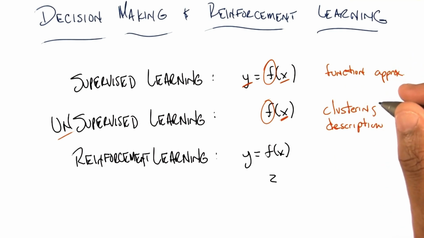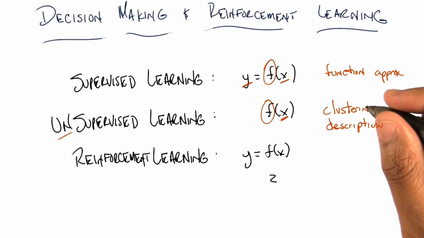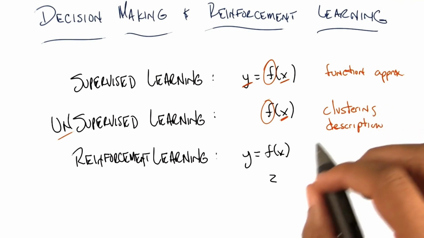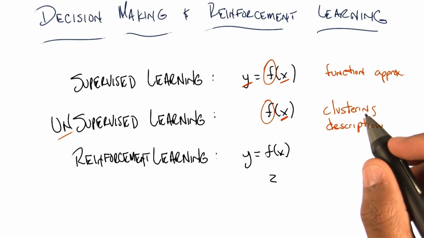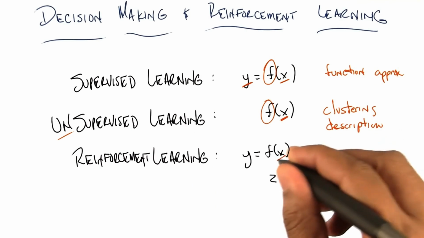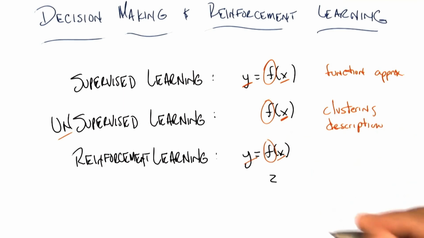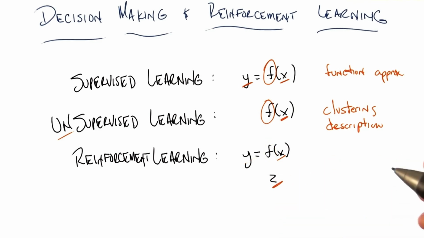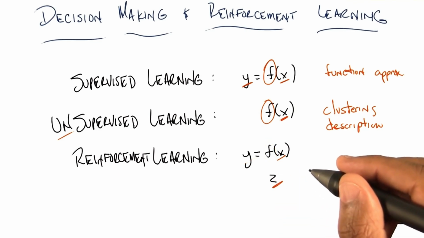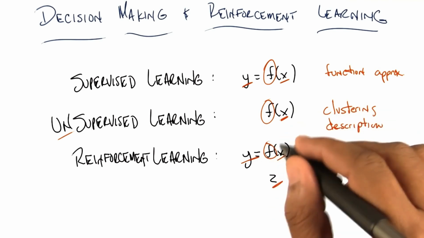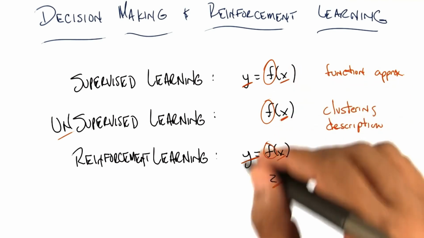And finally, we're getting to reinforcement learning. Reinforcement learning is actually a name that means many things in different fields, and here we tend to talk about it in a relatively specific way. Superficially, it looks a lot like supervised learning, in that we're going to be given a string of pairs of data, and we're going to try to learn some function. But in the supervised learning case, we were given a bunch of x and y pairs and asked to learn f. In reinforcement learning, we're going to be given something totally different. We are instead going to be given x's and z's, and I'll tell you what the x's and the z's stand for in a minute, and then we're going to have to learn some f that is going to generate y's. Even though it's going to look a lot like function approximation, it's going to have a very different character.